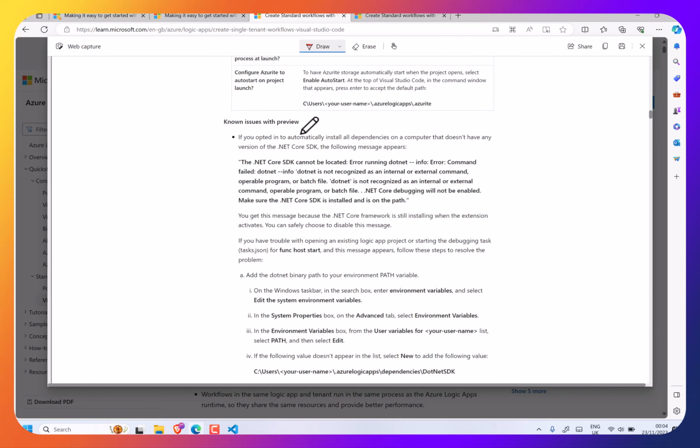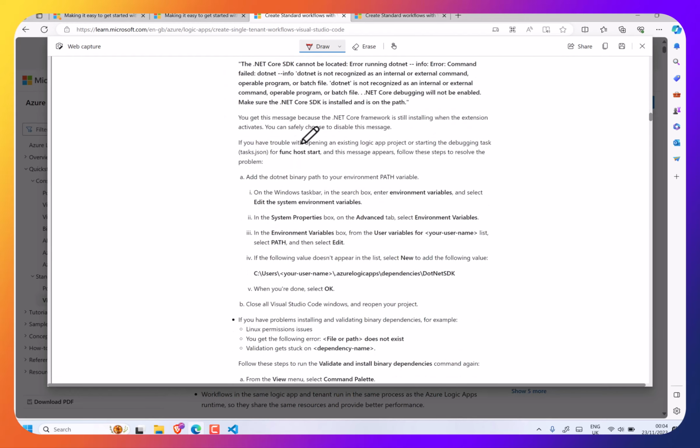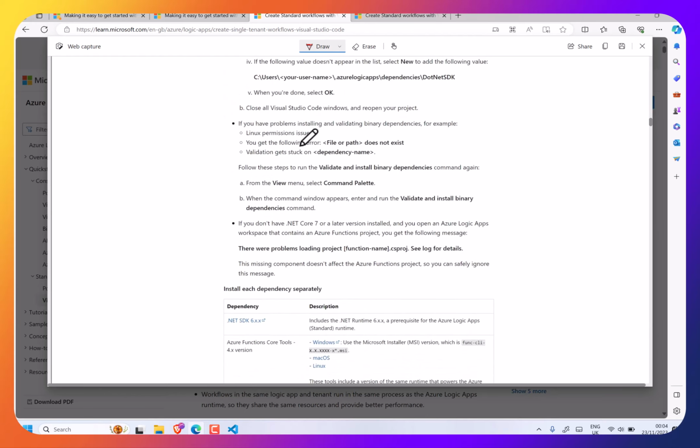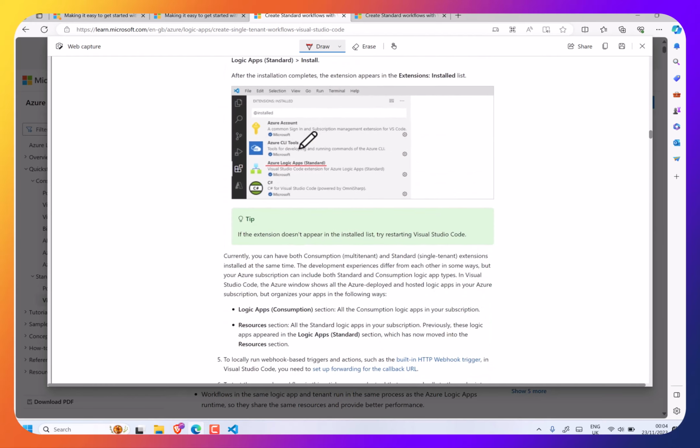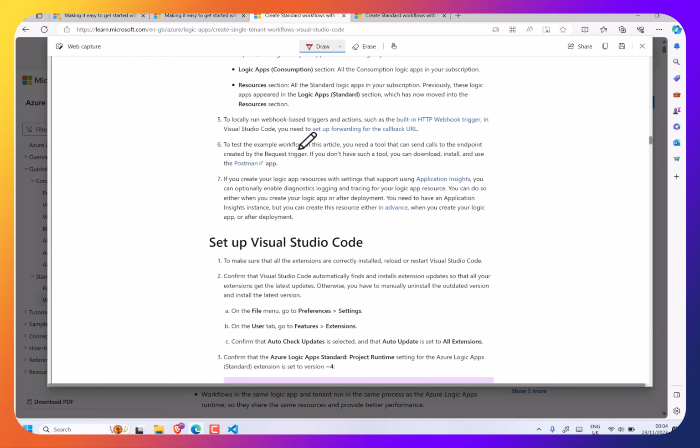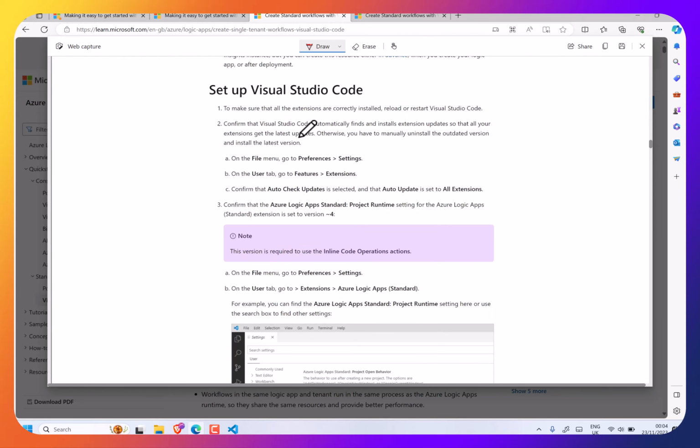No issues with the preview. Dependencies. Right, so I've restarted VS Code. Into the extensions. Okay, so I think we should be good there.